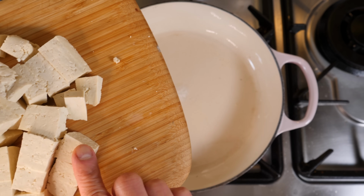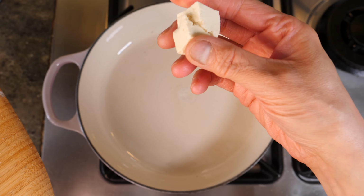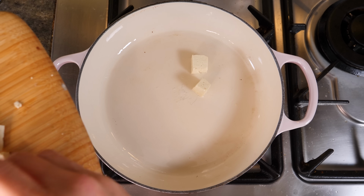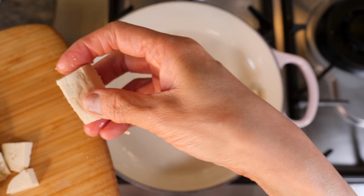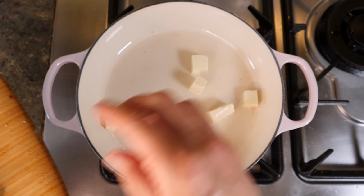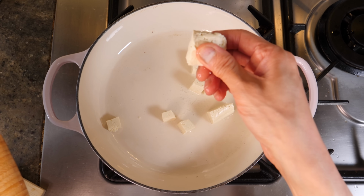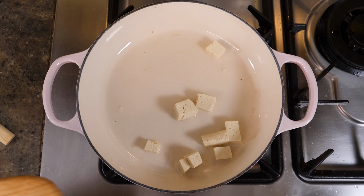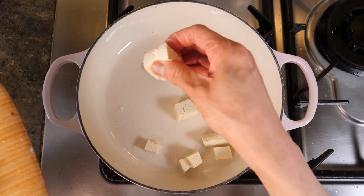And what I'm going to do is just take my tofu cubes here, and I'm going to pop them in one by one, with a gentle squeeze of each cube, just very gently without breaking them. And some of them you can just leave as a cube, but we just want that irregular shape to create more edges for the tofu to fry and come out really fun and lovely. So just give them a gentle squeeze, and as you start to do that, just move the tofu around gently, so just stop them from sticking a little bit.